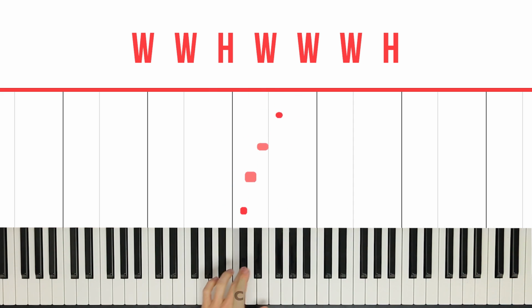Okay, so like that. You can pick any note you want, doesn't matter where you start, and then apply this principle, and you will always get the major scale for that note. Okay, all you have to know is the name of the note, so B flat major scale. You do a whole tone, whole tone, half tone, whole tone, whole tone, whole tone, and a half tone.